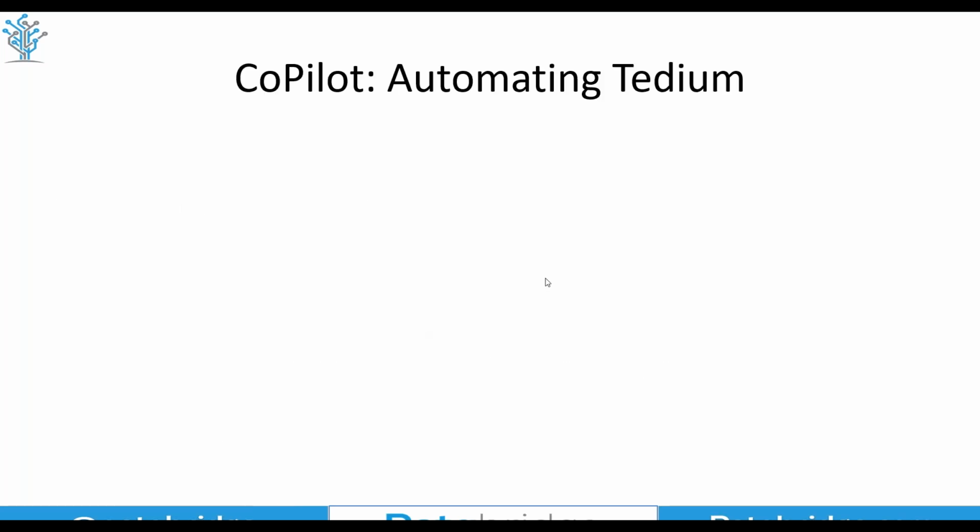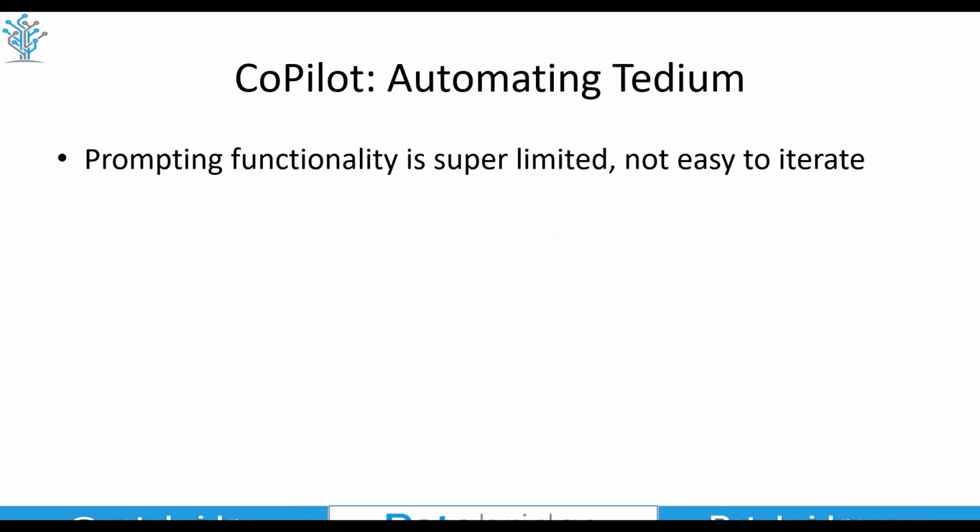So let's start by taking a look at Copilot. The way I've phrased this to my team and to some of my customers who've asked about it is that what Copilot's really good at is automating tedium while you're in the course of authoring. This may no longer be true with Copilot Chat now being a thing, and I'll show that in just a moment. But prompting functionality is super limited to some extent and not easy to iterate. I found that when you're using the normal prompting syntax for Copilot, it can get stuck in a loop where it's recursively authoring comments about what it should be generating rather than generating the thing the comment describes. So you can end up with a lot of, let's say, false starts.